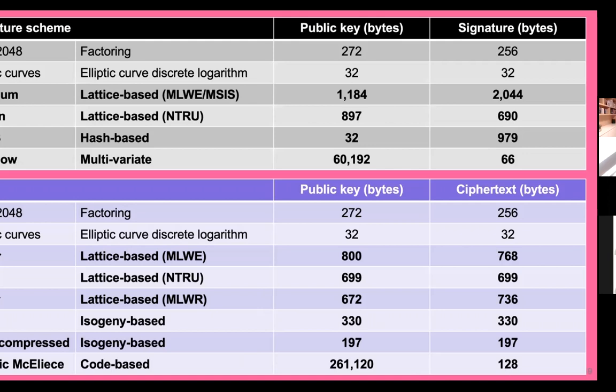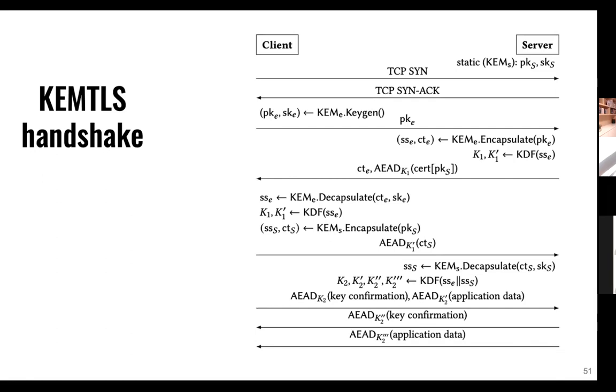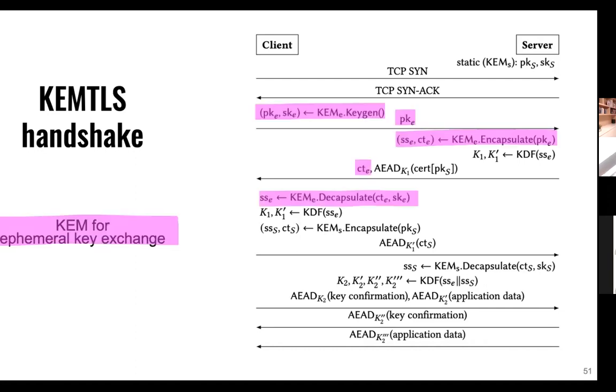And this is what we've done in what we call the KEMTLS protocol. So I'll walk you through the basic KEMTLS protocol handshake, which is a candidate replacement for the TLS 1.3 signed Diffie-Hellman handshake. So we're still going to have a KEM for ephemeral key exchange. The client will generate a temporary KEM public key, transmit that to the server, and the server will encapsulate against that using fresh values to create a one-time ciphertext and an ephemeral shared secret. It's authentication that's different.